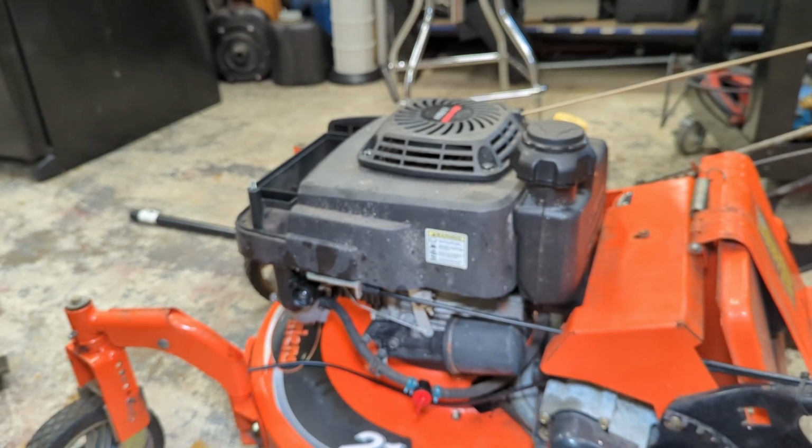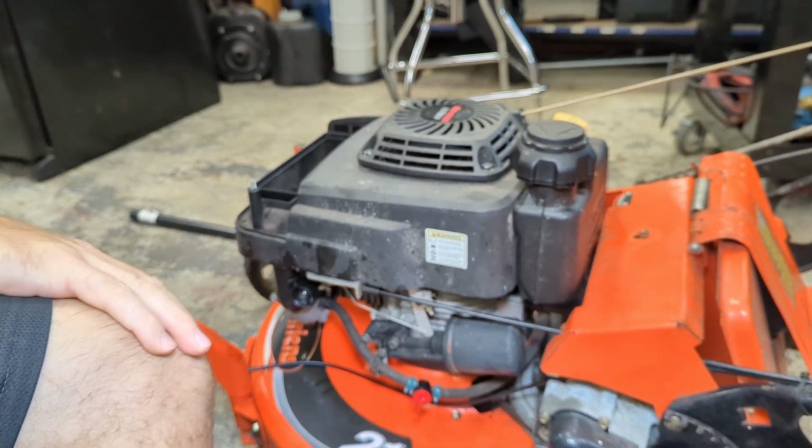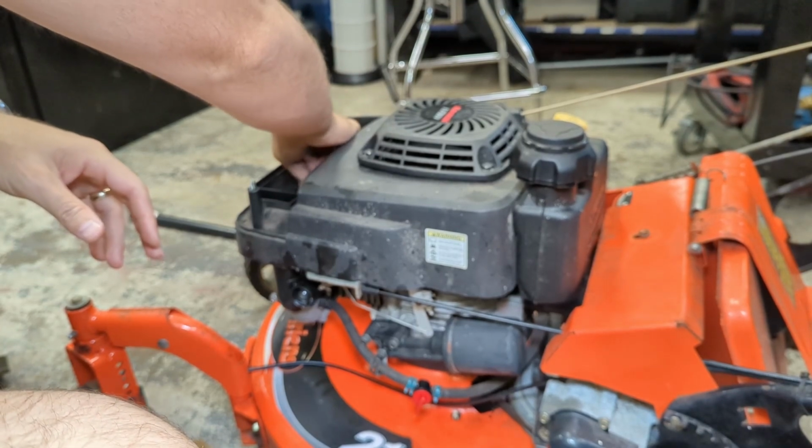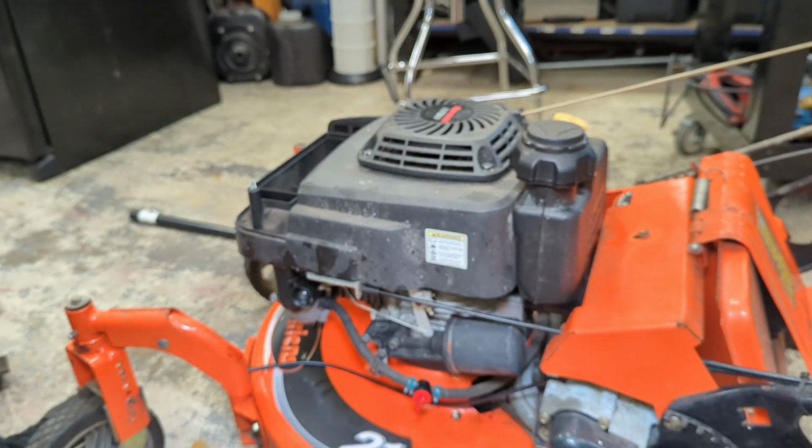Now what? What's left? I guess just the air filter, right? There was a bolt up here that we have to reinstall. That was under the air cleaner. Another 10.